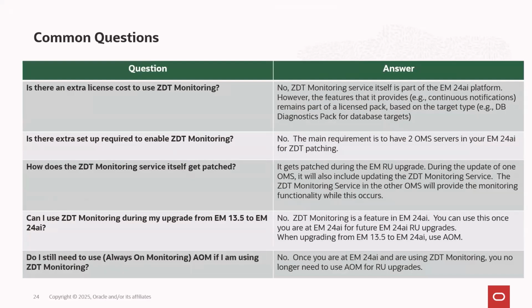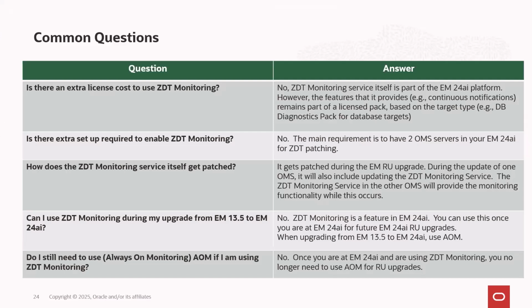However, the functionality or the features that it provides, for example, notifications, continue to be part of a license pack based on the target type on which those notifications are being sent. So for example, if the notification is on a database, then you would need the DB Diagnostics Pack as an example. Number two, is there an extra setup required to enable ZDT monitoring?